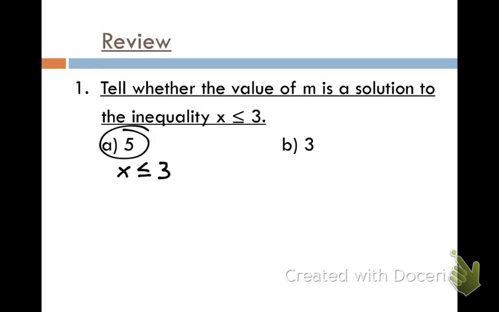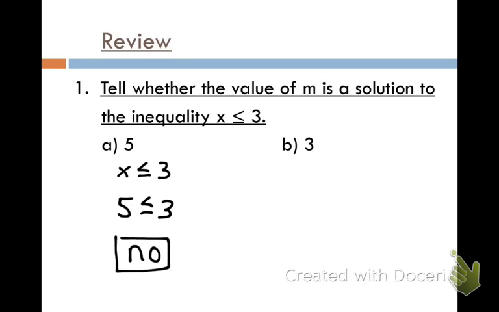Now, this right here is my value for x. So on the next line, you're just going to simply plug it in. And then let's see, this says 5 is less than or equal to 3. Do you believe that is a solution that can work? No, it is not. Why not? Because 5 is greater than 3. It is not less than 3. So no, that is not a solution to that inequality.